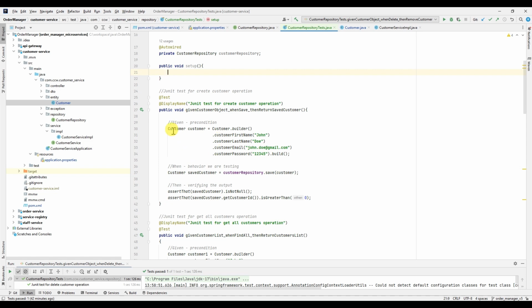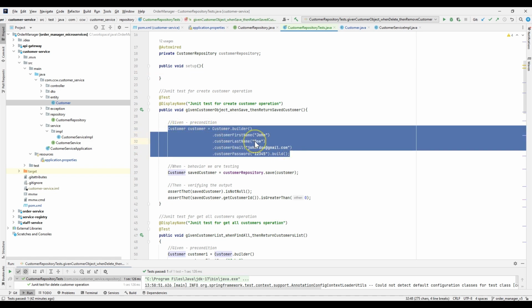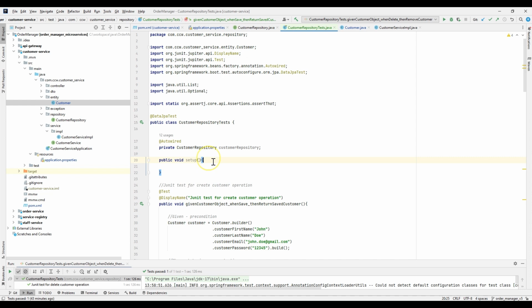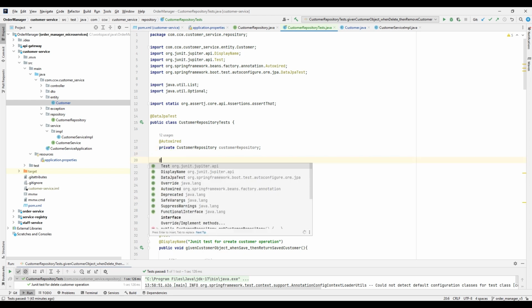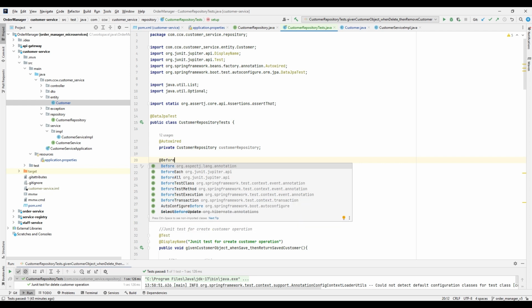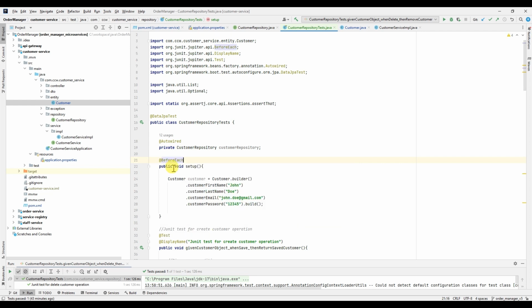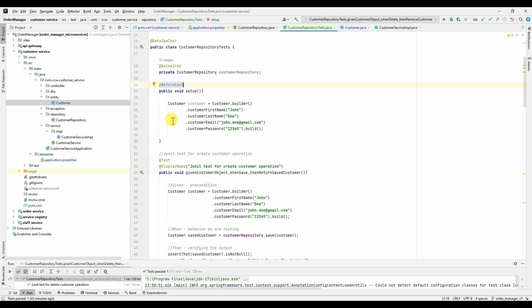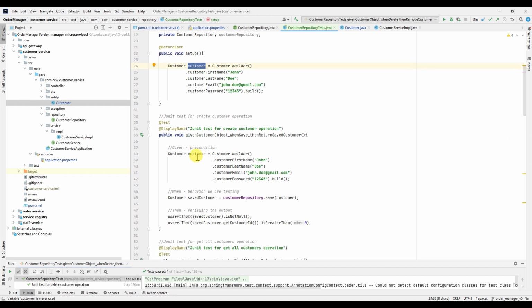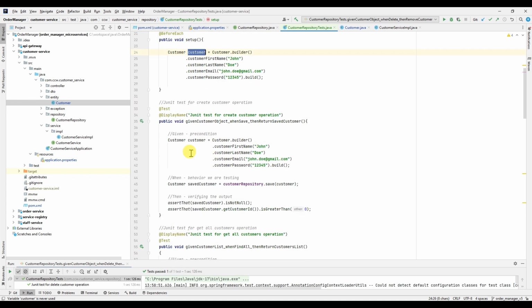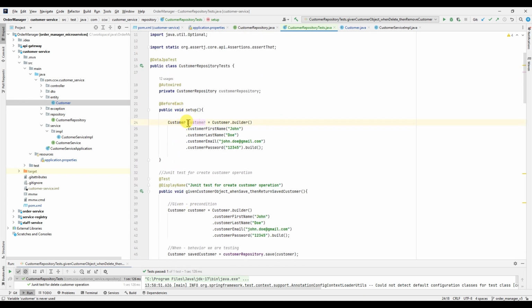And I'm going to use this code inside this setup method, and I will annotate this method with the @BeforeEach annotation. Because we have to use this customer reference variable inside these other test cases, we cannot define this inside the setup method.